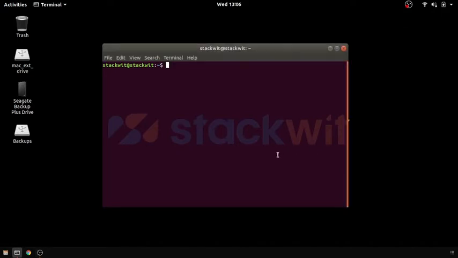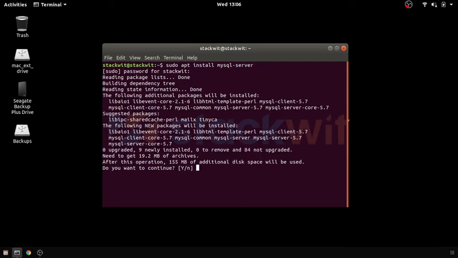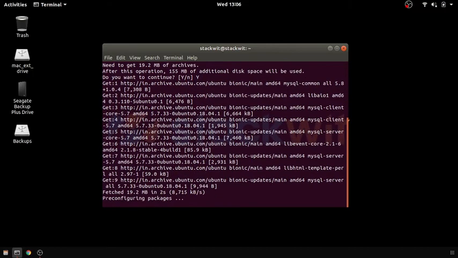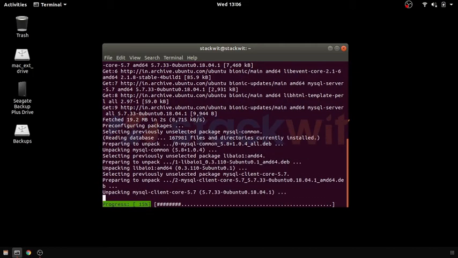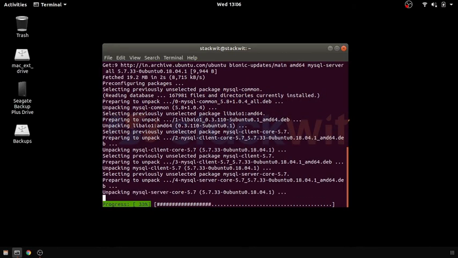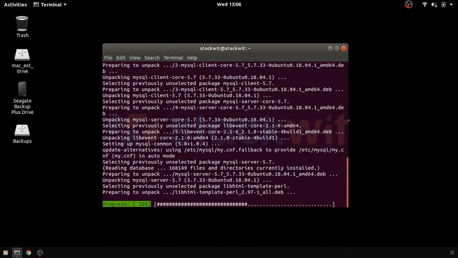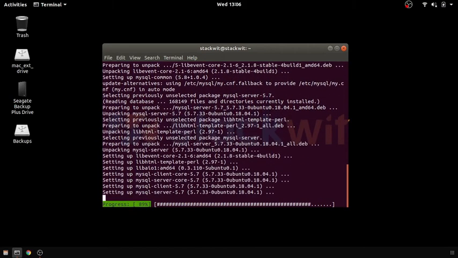Okay, so now after installing Apache 2 and PHP, let's install MySQL. So again, sudo apt install mysql-server, and enter the password. Yes. Installing. It is installing MySQL server 5.7 by default.